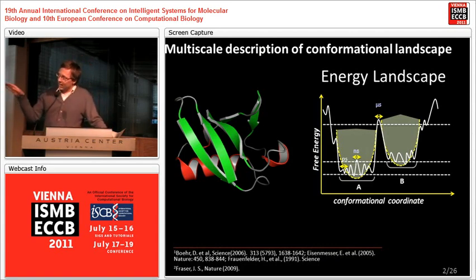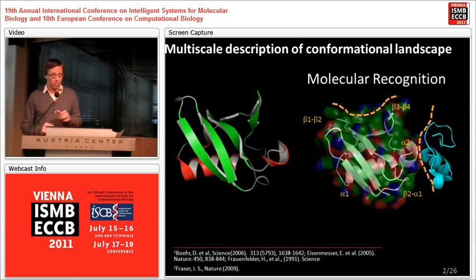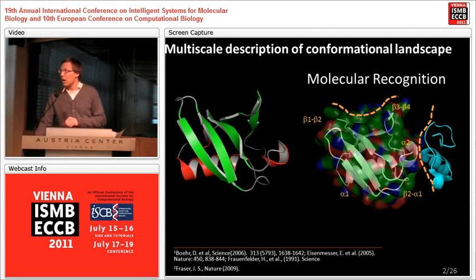But along the x-axis, I say conformational coordinate, and this is just a schematic because it's not obvious what to pick for that axis that actually resolves the landscape or the substates in a meaningful way. So we're interested in building methods that enable a user to find a conformational coordinate that is meaningful for the function of the protein.